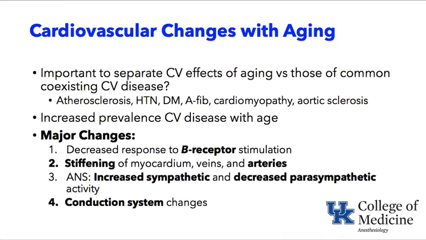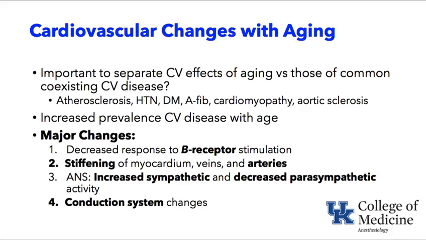So let's start with cardiovascular changes with aging. It's important to separate out the cardiovascular effects of aging in and of itself versus common coexisting cardiovascular diseases like atherosclerosis, hypertension, diabetes, atrial fibrillation, aortic sclerosis, etc. And there is an increased prevalence of cardiovascular disease with age. The major changes, however, can be these four here.